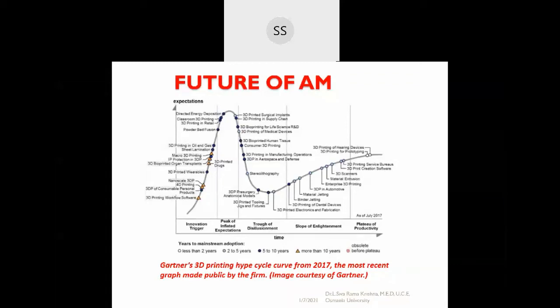In AM manufacturing, you may ask questions, sir, it cannot do mass manufacturing. Yes, using AM manufacturing, you can produce a prototype, make a mold, an injection mold, anything. And then from there, you can produce things in large number. So making that initial mold, which is complex, using the conventional method is very difficult. But using AM manufacturing, you can make it, and then you can run that. So this is the future of AM manufacturing.